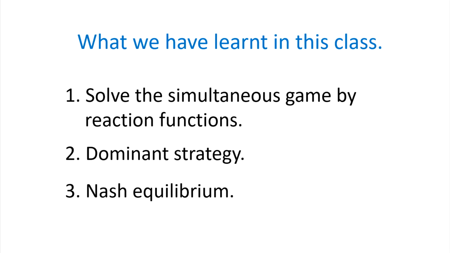Very good. What we have learned in this class today: first, we solved the simultaneous game by the relation functions. Second, we learned about the dominant strategy. And third, we learned about the Nash equilibrium. You see that we have much more to learn about game theory and many interesting things. It is all for the class today, so I would like you to repeat the simultaneous game and the relation functions and try to understand the dominant strategy and Nash equilibrium again.